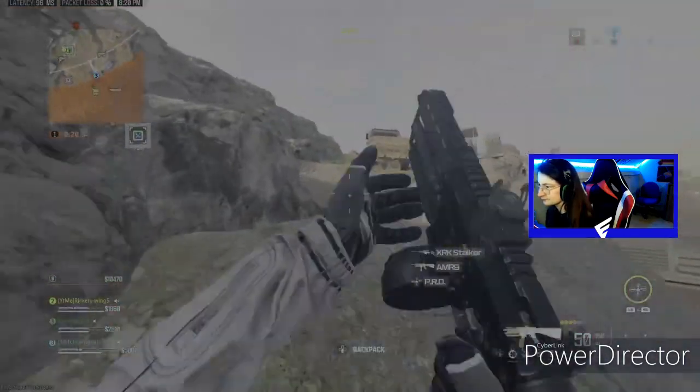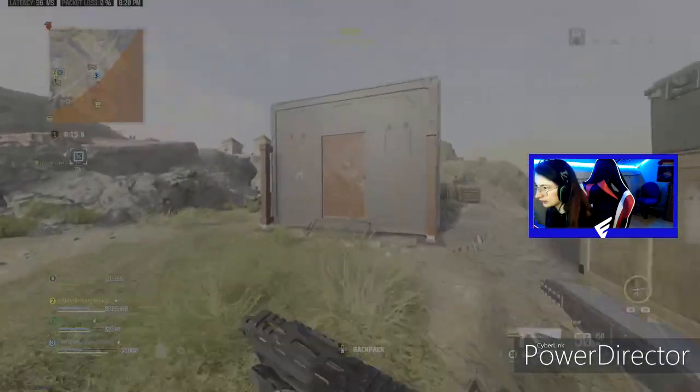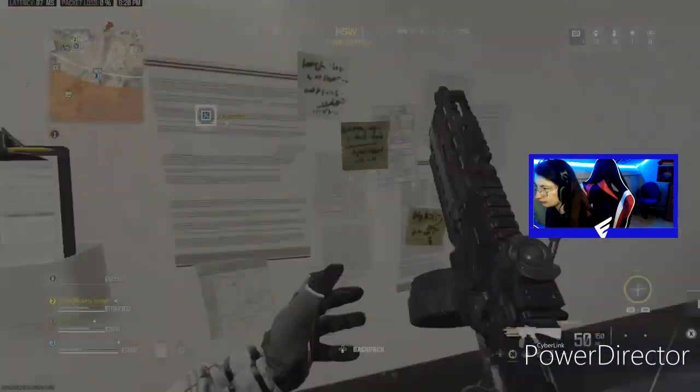Hostile counter UAV overhead. Yes, I have maybe a good gun. I have the EMR, and I think the EMR is meta for rank.